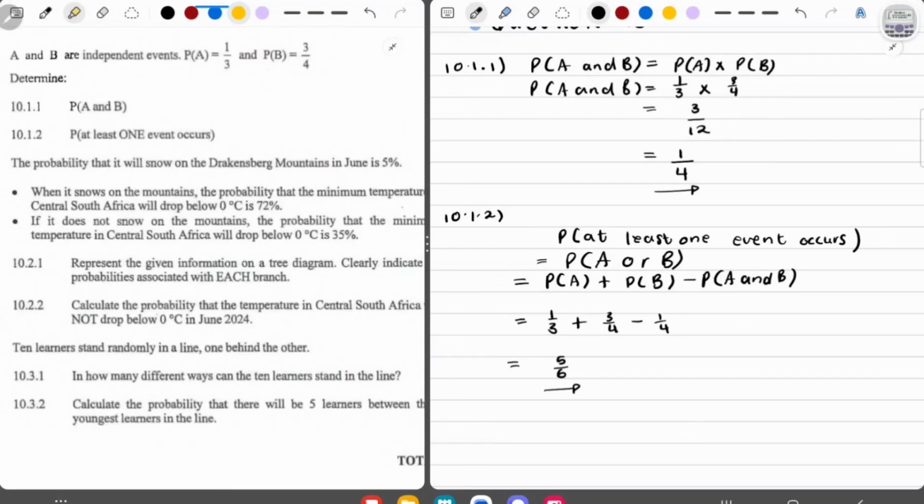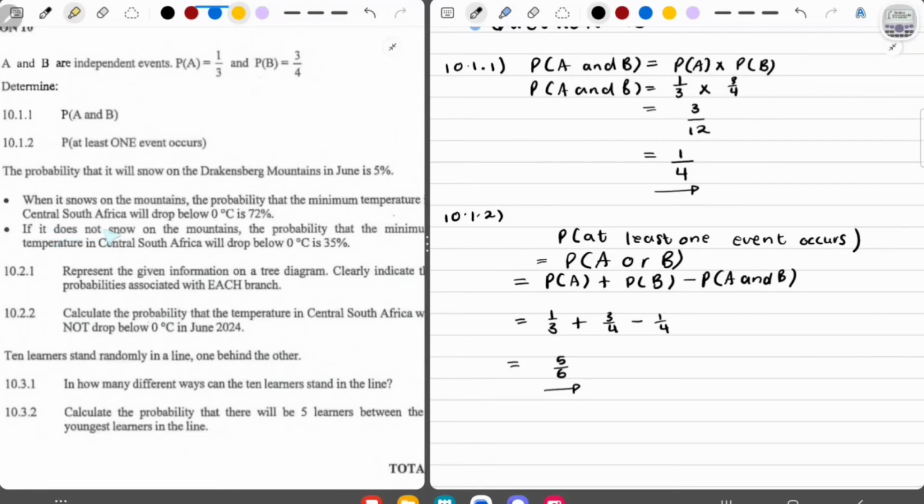Okay, so first of all, notice that we're hearing a lot of this if this happens and if that happens. If it does not snow, right? That language is usually used in tree diagrams. This is probably a situation where we have dependent events because these events are being affected by previous events. So something happens and then it causes an effect on the next thing that is going to happen. So these are dependent events and we can already see this is going to be a tree diagram when you start reading the information.